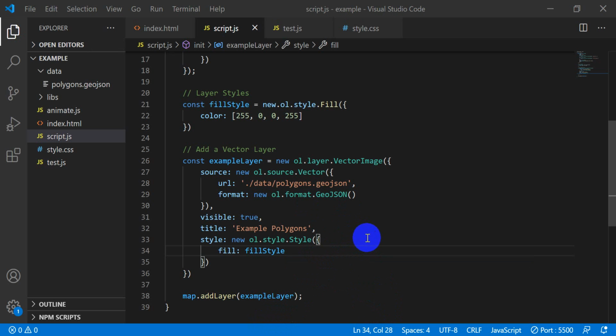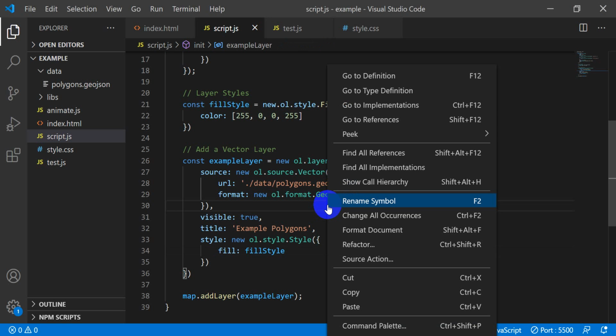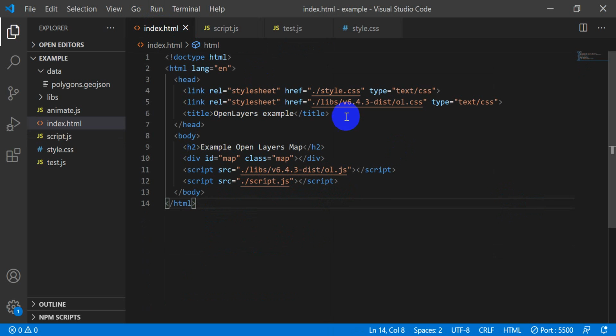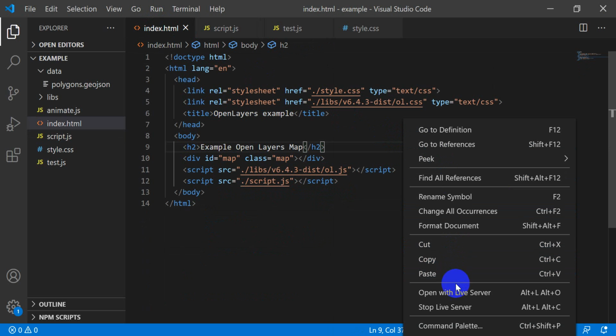All right, now that we have that, you can start your live server, or if you still have yours pulled up, you can open that up. So to start the live server, remember you need to have the extension installed, and if you don't know how to do that, check out the previous video or my video on how to do the live server with Visual Studio Code. But you can right-click in your index.html file and open with live server.